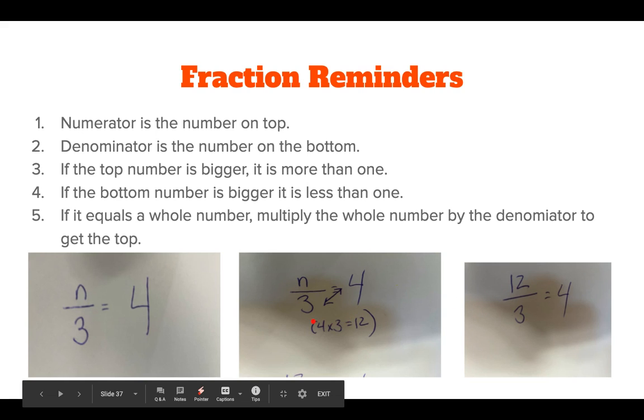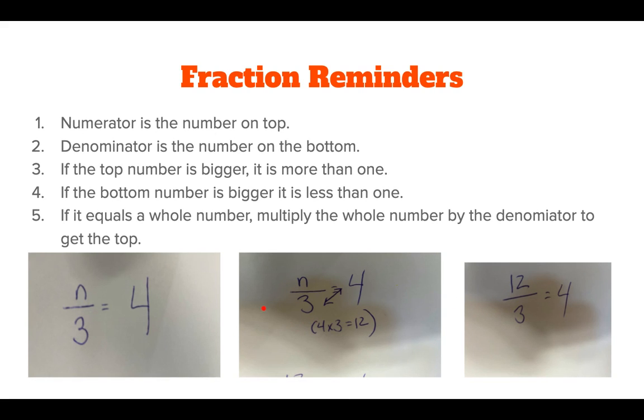You do this all the time with quarters, right? You go to the arcade and you have $1, which is 1 whole, and you multiply it by 4 for quarters, and that tells you how many quarters you should get, right? $2, 8 quarters, $4, 16 quarters, and on and on.